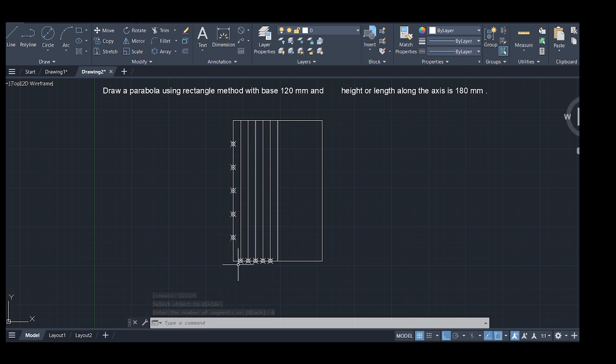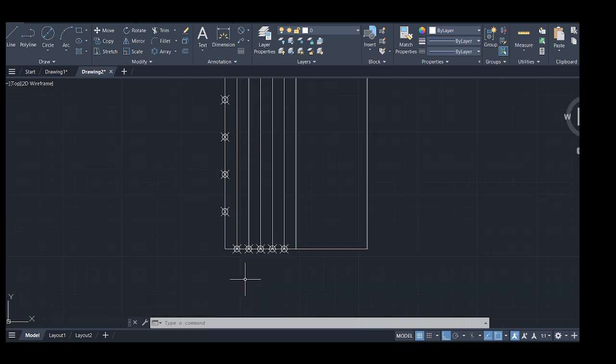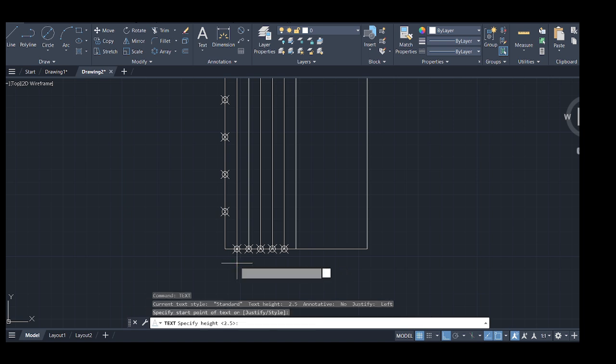Now I will give names to these points. First selecting the 60 mm base line, text, enter, and justify style, I am starting from the left extreme. Text height is 5 mm, enter. Text angle is 0, enter.